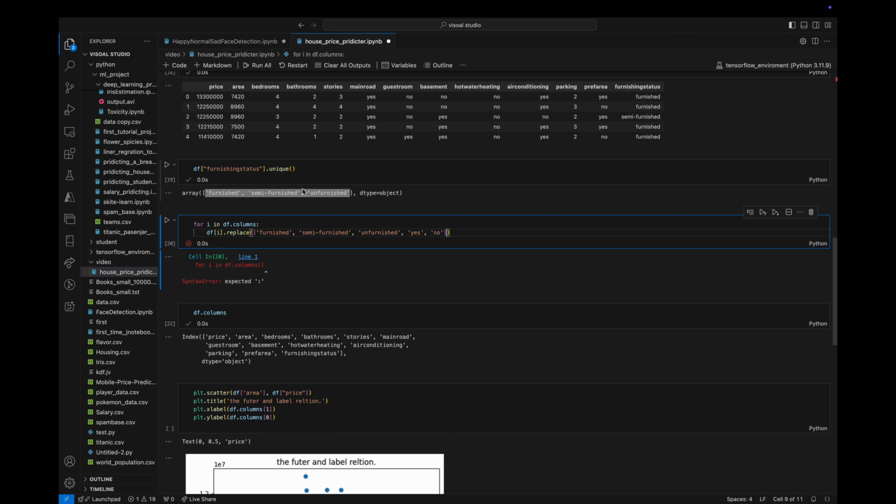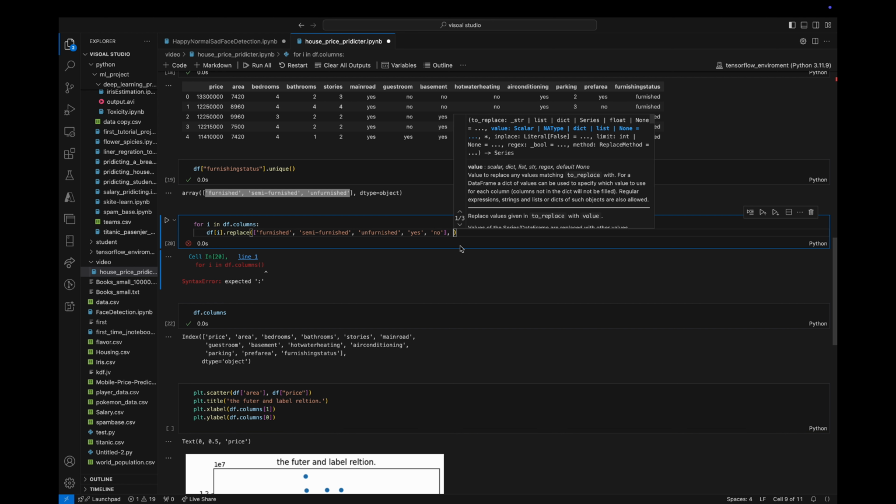If the data has some strings like furnished, semi-furnished or unfurnished, we want to change it into what we input here after the comma, and we can easily put a list for every single value to change it.